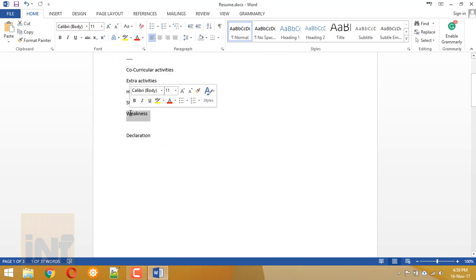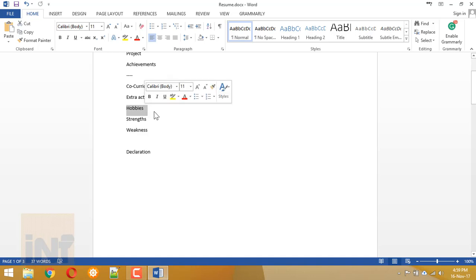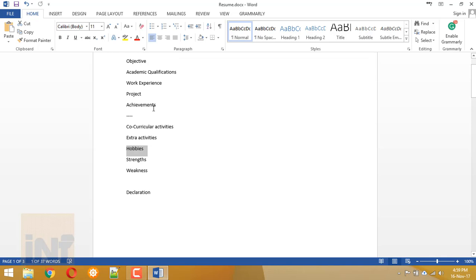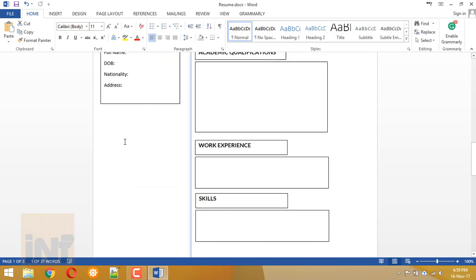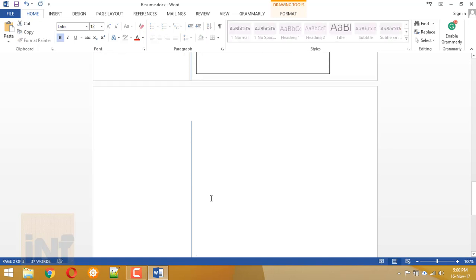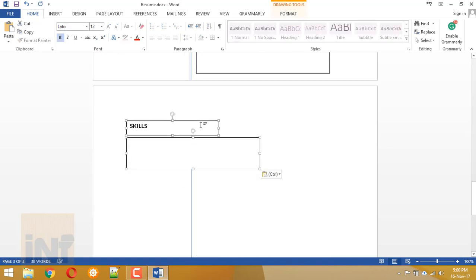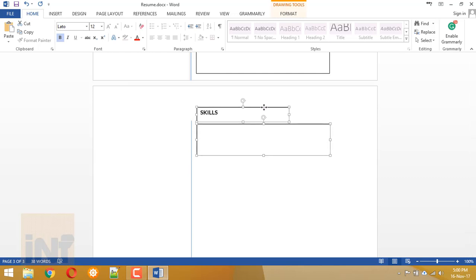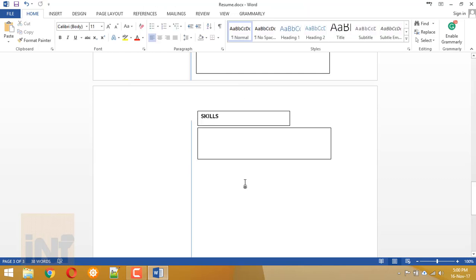Okay, we look good until now, and I'm gonna add this extracurricular and hobbies, strengths and weakness to the left side of this page. I'm done with the first page. You can either add the skills to the right side of your page or left side.